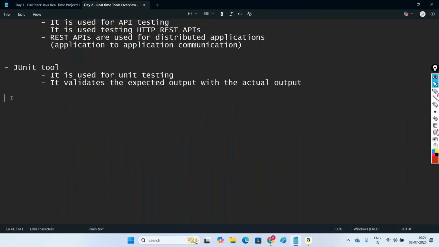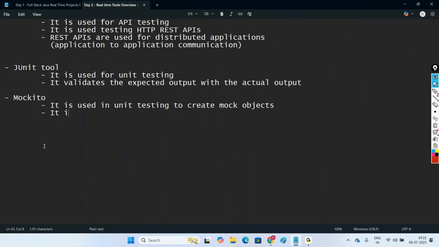The next important one, along with this JUnit, we make use of Mockito. The main use of going with this Mockito is that it is used in unit testing only. It is used in unit testing to create mock objects. Mock objects means duplicate objects.